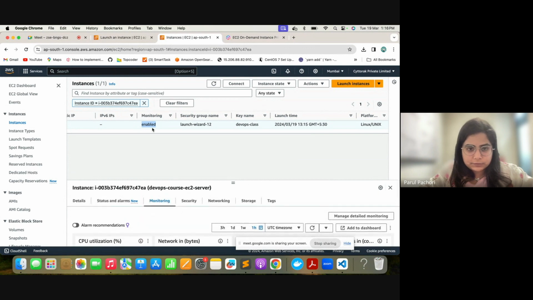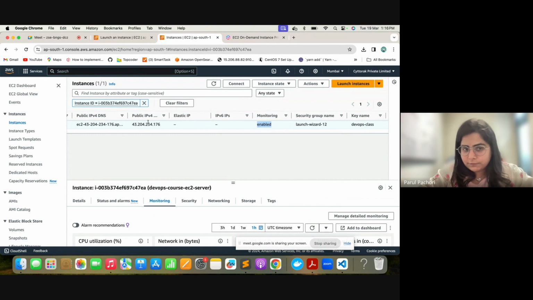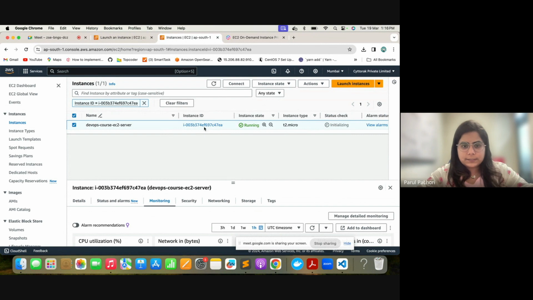We'll disable it. IPv4 we have enabled, not 6. There is already a public IP assigned to it by default. We have not given this. It will automatically take it from the pool of public IPs available with AWS, so you don't have to buy it. And it's in this region.